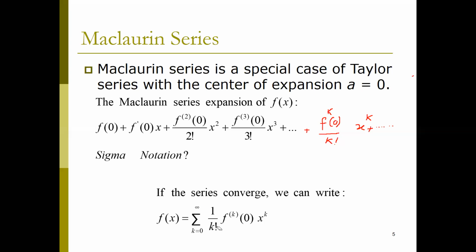The Maclaurin series is 1 upon k factorial, f^(k)(0), x to the power k. The zeroth derivative means the actual function, and x to the power 0 becomes 1. So in the first term, 0 factorial is 1 and I have f(0). For the second term, when I put k equal to 1, this becomes f dash 0 times x, and so on. The remaining terms we get by just expanding this sigma.